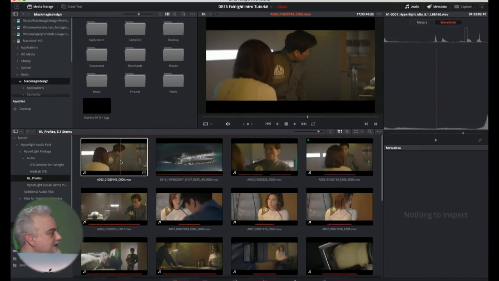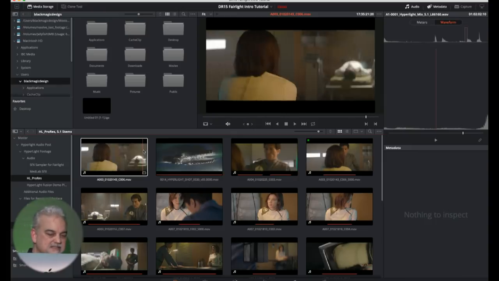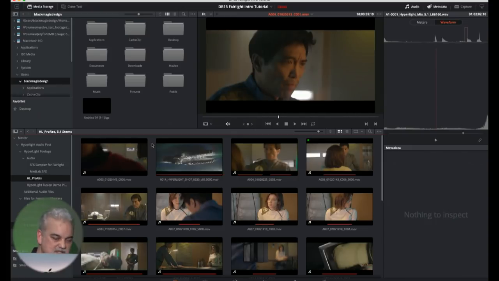Clearly, there's one right here. You know, this is the one that doesn't have any indicators. So, quick visual indicator to tell you when you've used something. This is just, you know, all trying to make you that much more efficient in using the program.